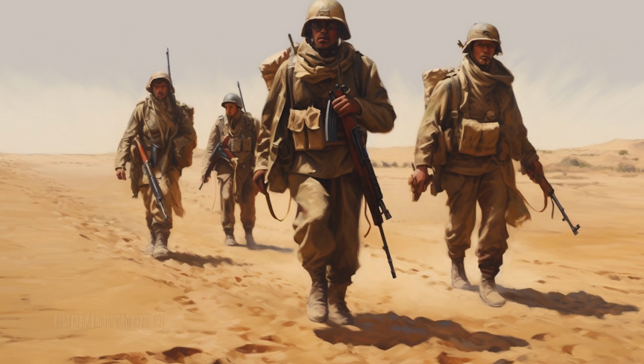Chapter 2. Rommel's Blitzkrieg. Rommel's Afrika Korps had been relentless, advancing across the desert with lightning speed. Their conquest of Tobruk had sent shockwaves through the Allied ranks. The Axis forces seemed unstoppable, threatening to gain control of the entire North African theater. But, as they neared El Alamein, Montgomery and the British Eighth Army were determined to make a stand.